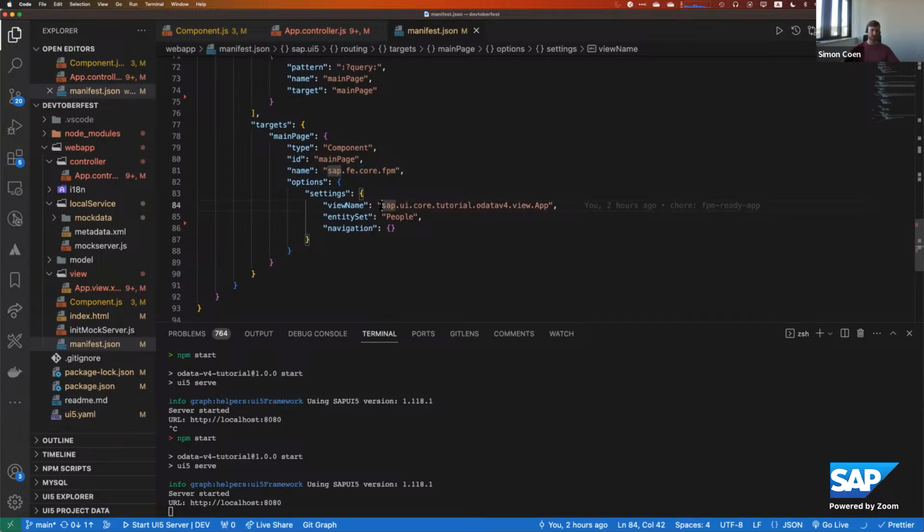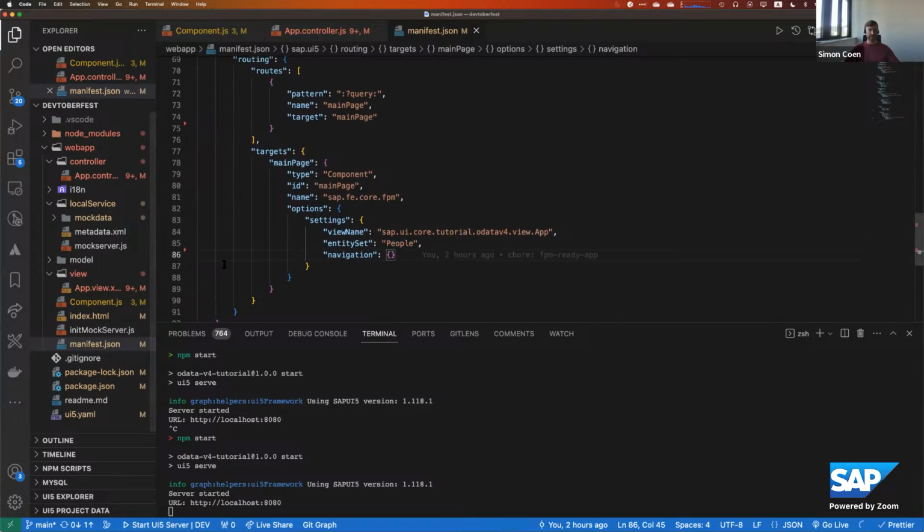Then what is more or less similar is the path where my view resides, and we directly bind an entity set to that view. Currently the entity set that is called here is people. That's just the list we were using.